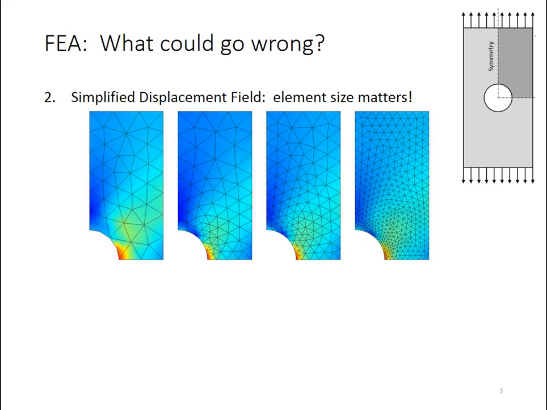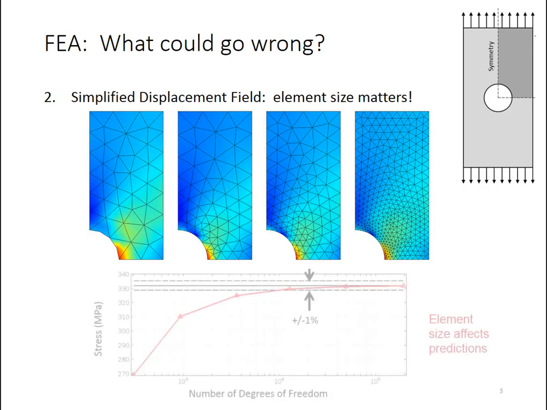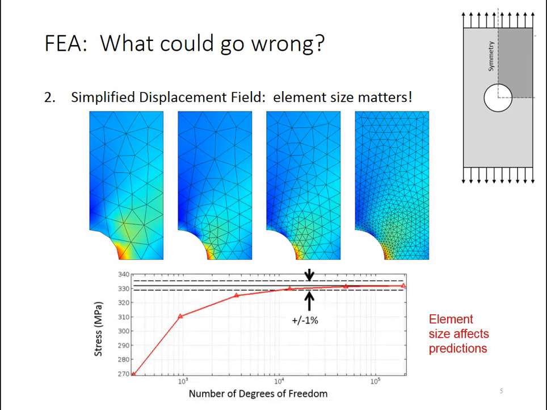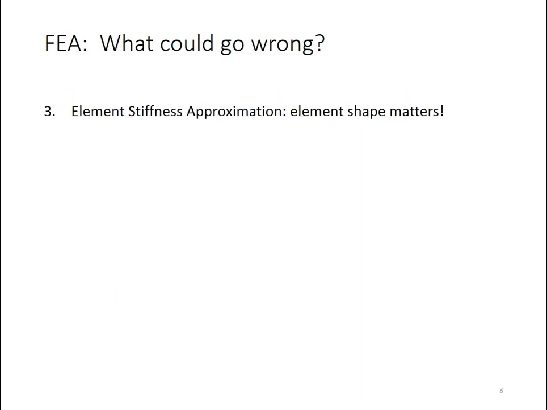So here's what happens. Here are four different meshes using triangular elements, where we focus in on that corner where we see the high stresses. If we then plot the stress that's reported based on the number of degrees of freedom. Remember, a degree of freedom is the ability for a node to move or translate. So the more degrees of freedom you have, basically it means you have more nodes. So as we increase the number of degrees of freedom, we see that the predicted stress at that location increases and gradually levels out. So the element size is influencing the prediction. Not really a good idea if you want a system that predicts accurate stresses regardless of the element size.